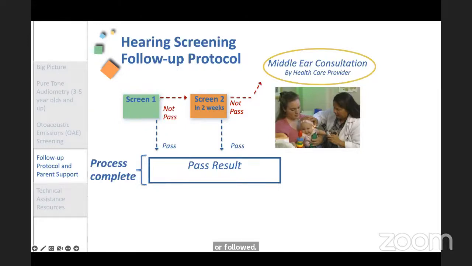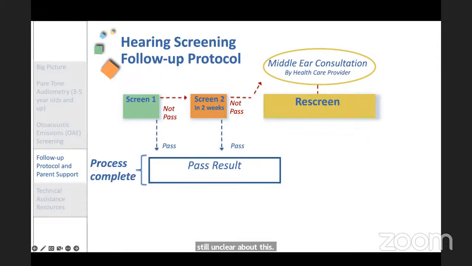And keep in mind that since the ear hasn't yet passed the screening, we still don't know if the inner ear or the cochlea is functioning properly. Most healthcare providers don't have hearing screening equipment, and therefore they can't complete the screening process on their end. So you'll want to confer with the healthcare provider about when the ear should be considered healthy and ready to be rescreened.